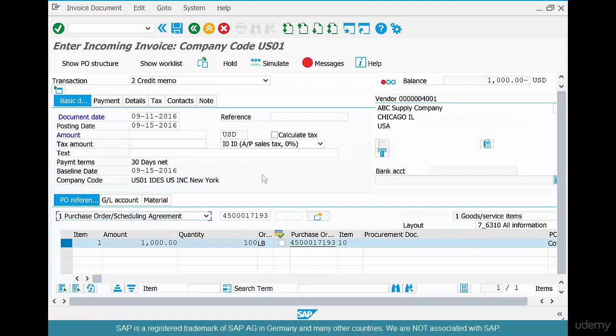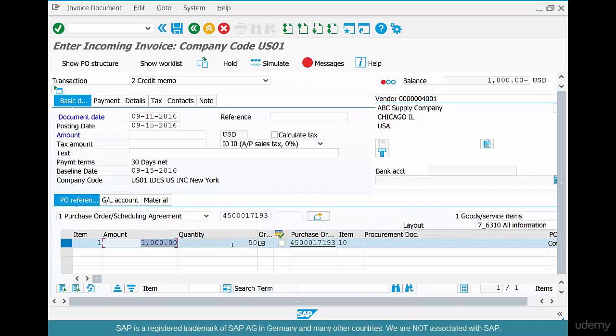Now, what's the amount for? The amount the vendor is going to send the credit memo for is 50 pounds, right? It's not 100 pounds, it's 50 pounds. And the amount is going to be 500, right? Now, when you change the quantity to 50, you see that the amount does not change. Now, this is weird, right? When you change the quantity, the corresponding amount should change. But it's not changing here.